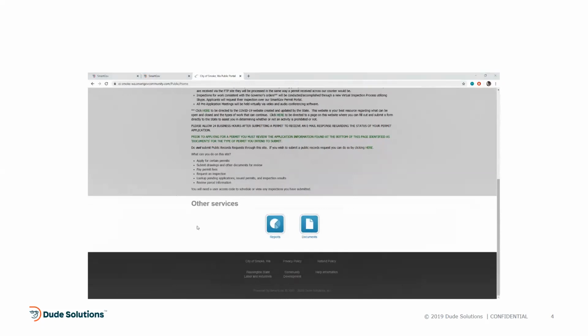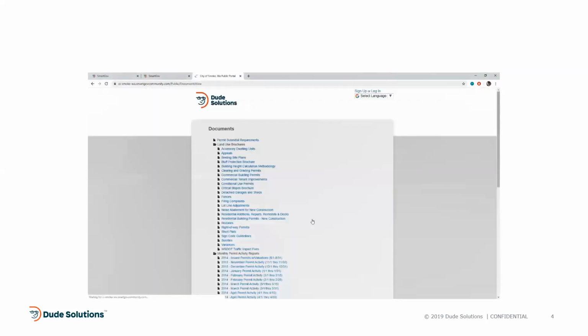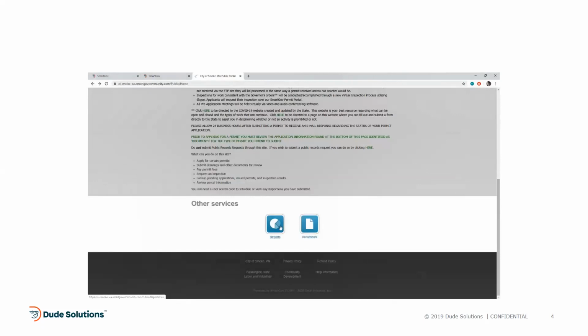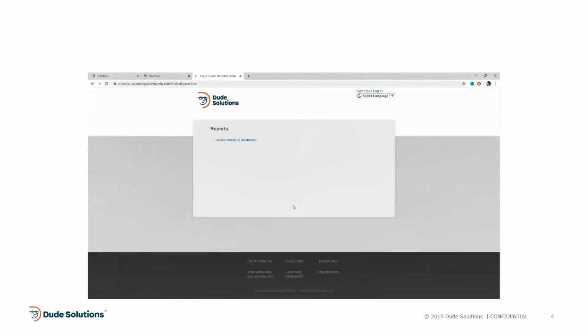Now we do have this other services section available as well. The documents section is where you, as a jurisdiction, are able to provide a list of documents or files to your citizens. This could be a list of blank application forms, or it could be specific information or instructions you wish to provide to your citizens. If I click the back button, we can click on the reports section here, where you're able to select certain reports to be available for your citizens to run themselves. Now you do have the ability to use both ad hoc reports as well as our other format, which is our standard reports. You can use both report formats on the portal here.